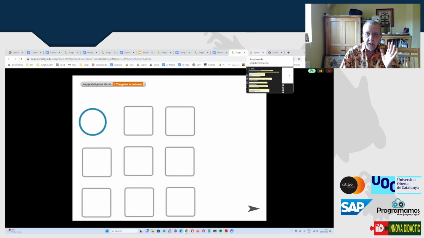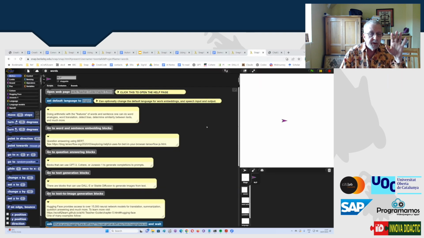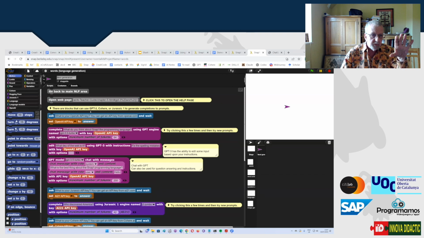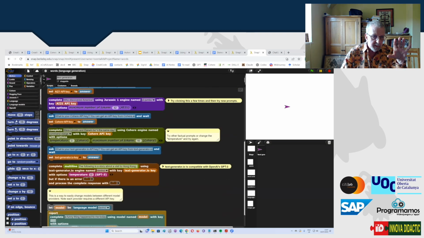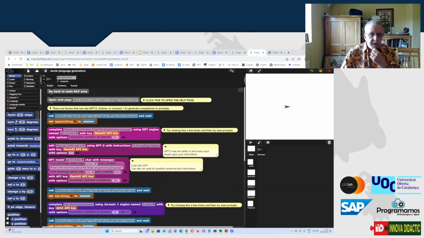The last thing I wanted to point out was that I have several different AI resources, including ones having to do with machine learning and images and text and poses, all those things. But this is the one about language, and there are different sections about different kinds of things, question answering and image generation. But here are the text ones, and these are just the building blocks. These are the models, the blocks that are used to do this.